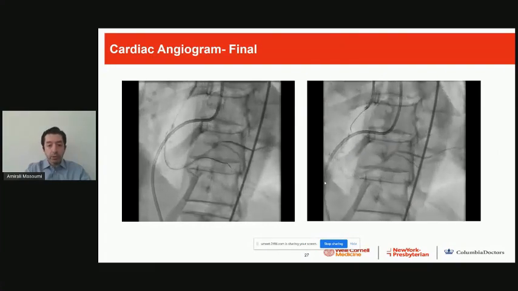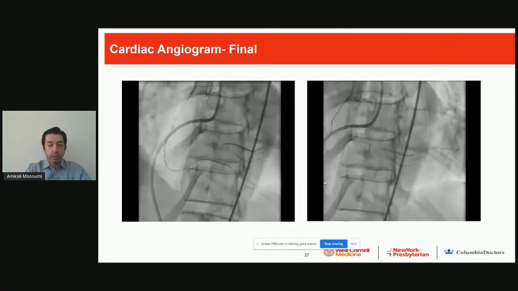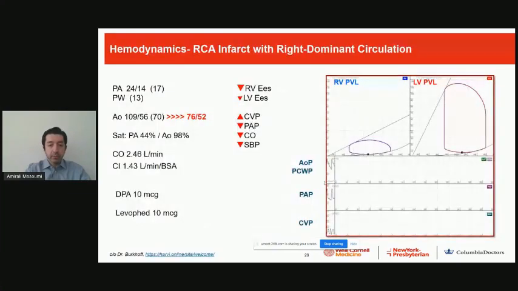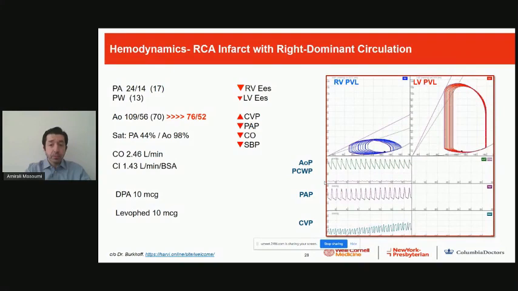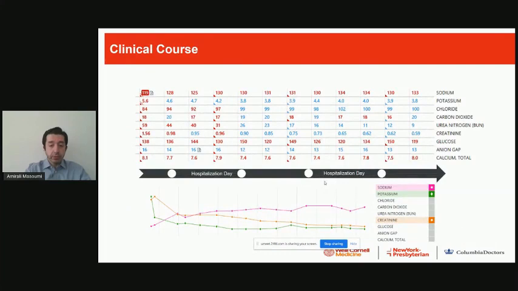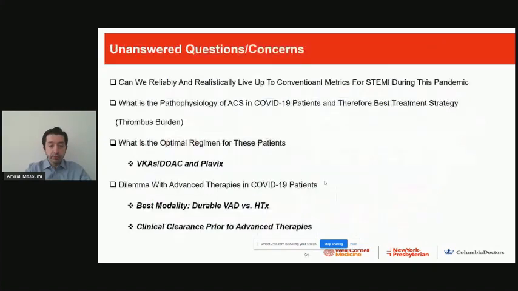At this point, we used cangrelor converted to Brilinta, as well as argatroban on top of the aspirin for the pharmacology. This is a simulation based on her data that showed a very elevated CVP at the end of our intervention, again with low PAPI and still suboptimal cardiac index, and at this point the decision was to proceed with right-sided Impella support. She had a quick response, urine output picked up, and within a few days of hospital admission, we were able to successfully discontinue the Impella, and you can see the end organs recovered.